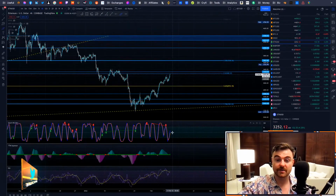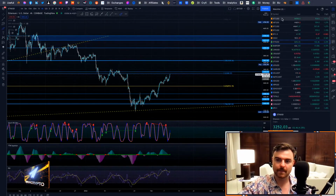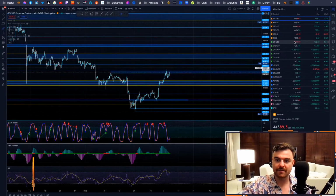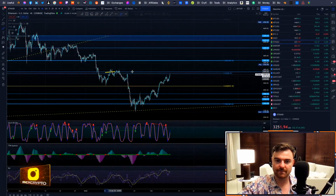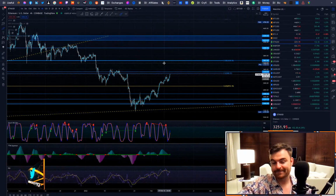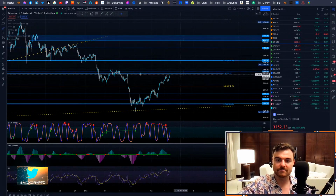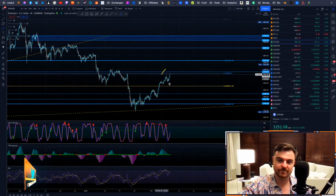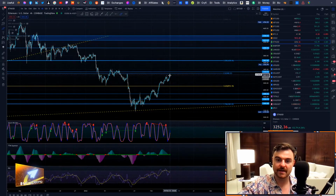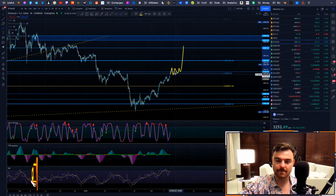Is the 4-hour oversold yet? The 4-hour is oversold. It's very similar to Bitcoin. And if Bitcoin breaks out of here now, Ethereum will be affected by that. And it could actually just pop out. I just have to stick with my textbook kind of TA on this one and say if it's not above here, I can't get bullish on the short term, but that could change quite quickly.